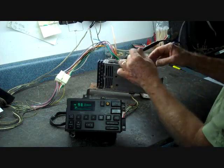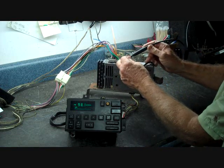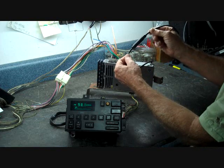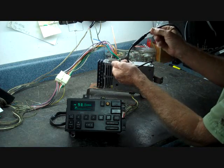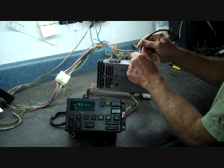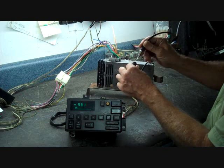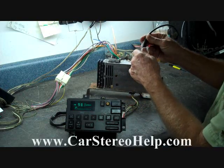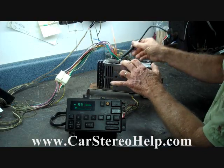Also, in-line out under the hood, usually within a foot or two of the antenna, is a splice that is in-line. We've taken these splices and just touched them and they've deteriorated. It's best to take it apart to check and make sure the connections are clean and there's no water damage there as well. These could all contribute to a poor reception problem, AM or FM.